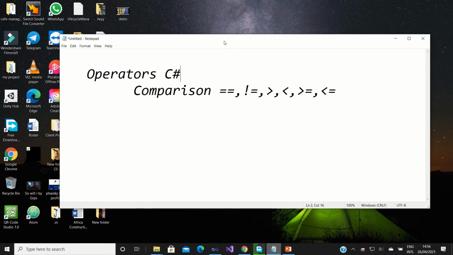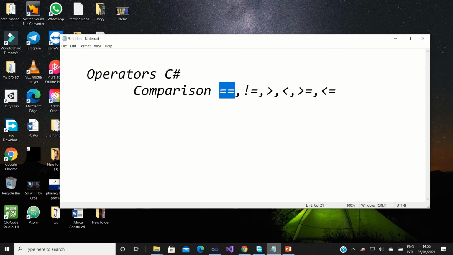A logical operator can compare two boolean statements and return a boolean, but a comparison operator compares two single values or objects and returns a boolean.